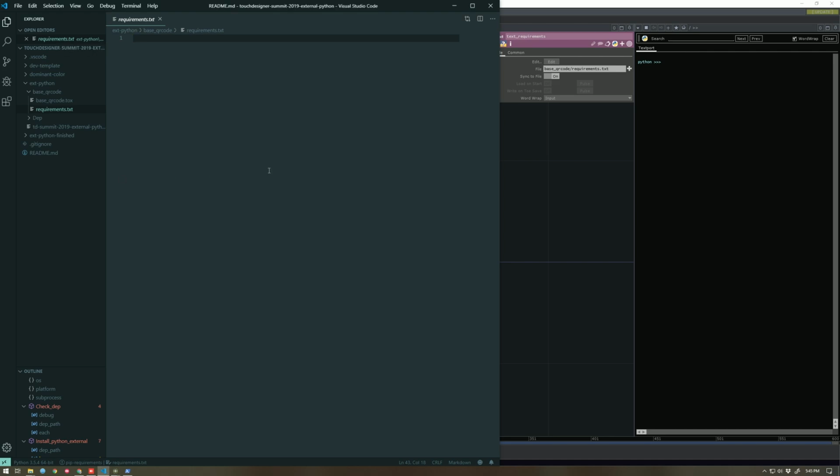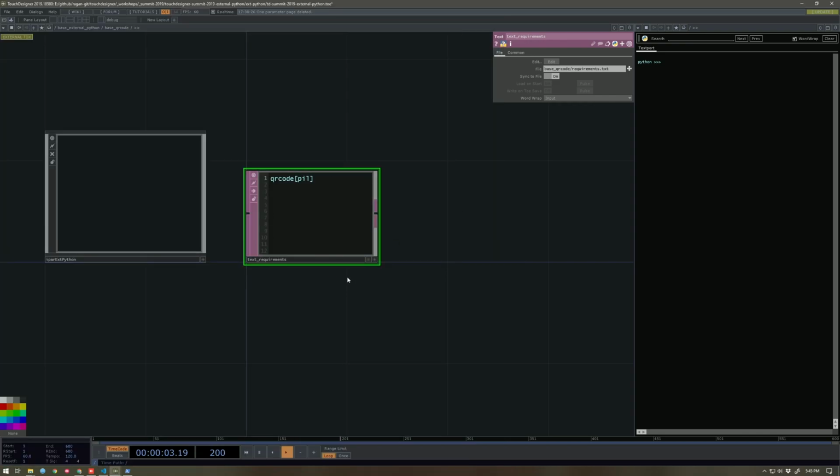The library that we're going to work with today is called QR code. And we can put in square brackets pill for this library, not for all libraries, but for this particular library. This indicates that we also want the dependency pillow to come along with this. I should be able to save that here and back over in TouchDesigner, lo and behold, it's updated for us already.